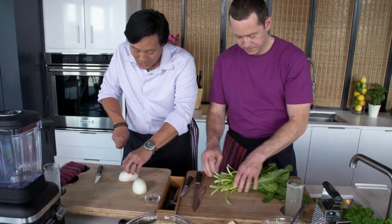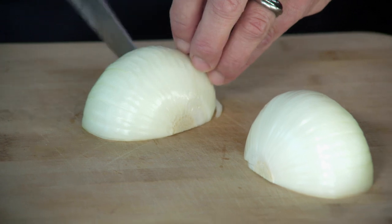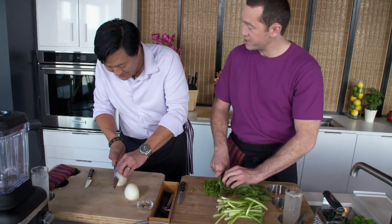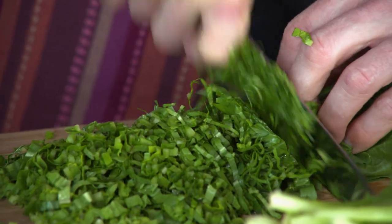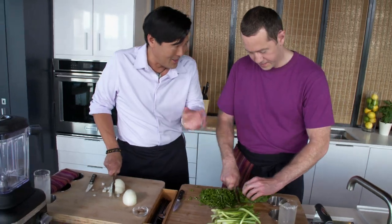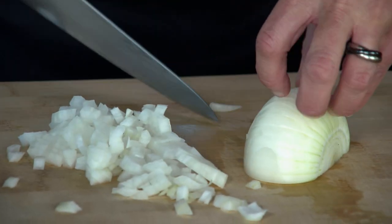So, do you know the history of gnudi? Yeah, it's basically like a dumpling that's disrobed, or nude. There's no flour in it, like a gnocchi, right? Although traditional gnocchi is potato only, in theory. Potato and egg, that's how I was taught to make it.